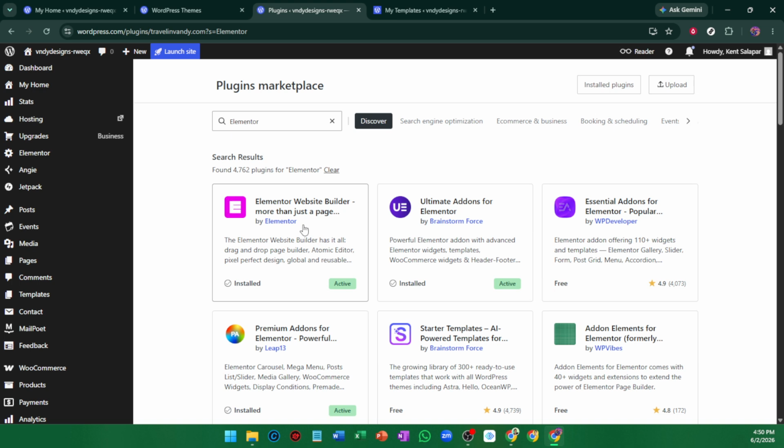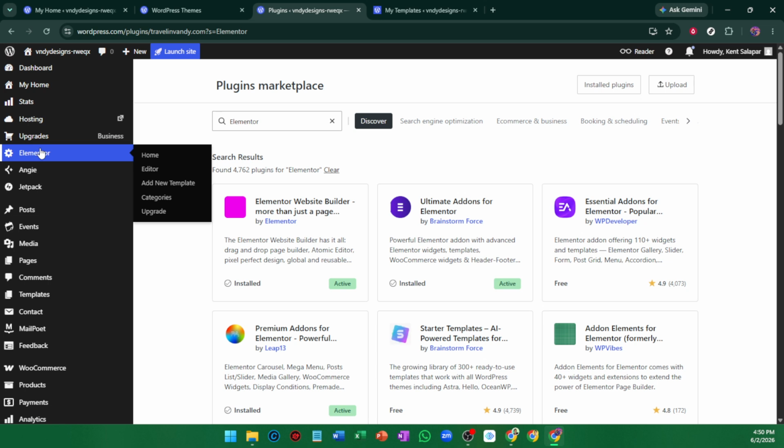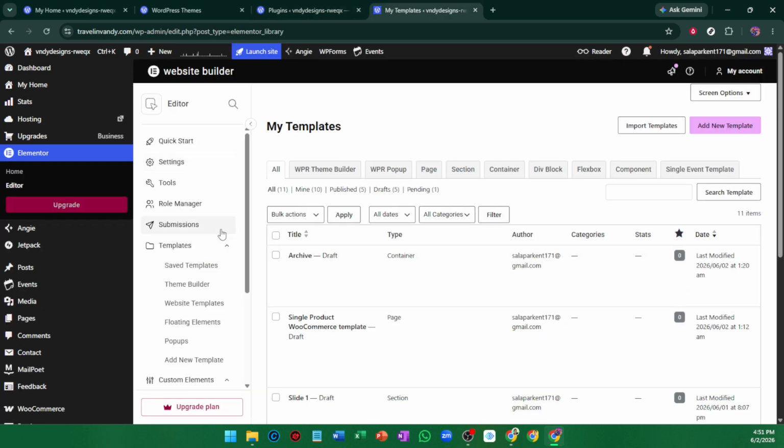Now it's time to choose your layout strategy. You can either use template kits for a faster setup or do a custom build if you want more control over the design. Template kits are great if you want a polished starting point, while a custom build is ideal if you want your portfolio to feel more unique and personal.